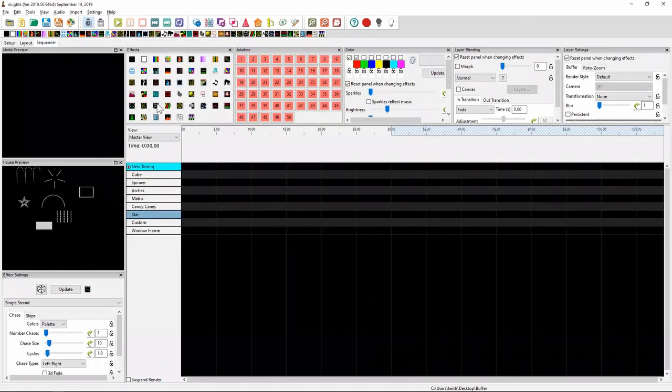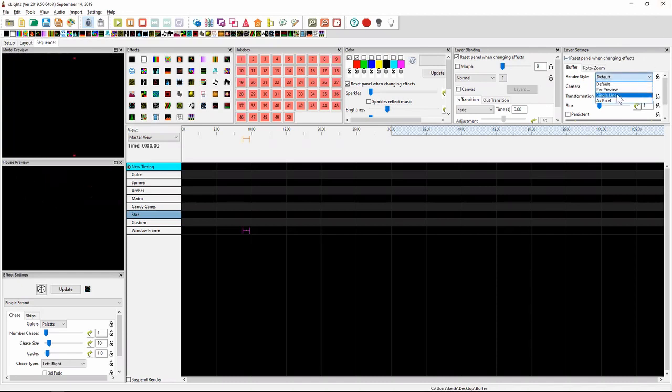Because when I throw my single strand down onto my window frame, it's going to draw it like a per preview. If you really wanted that single strand to run around the window frame, you are going to need to use a single line buffer layout in order to get the effect that you might be after.